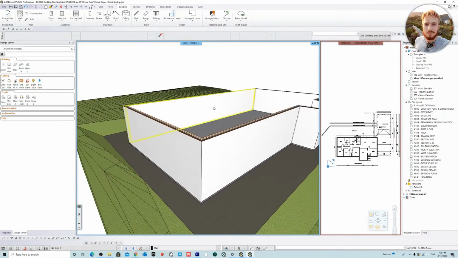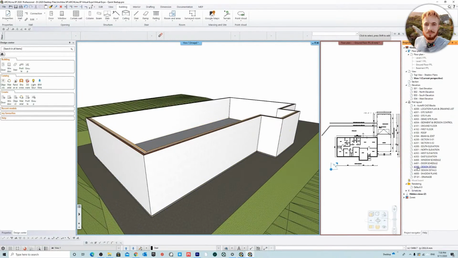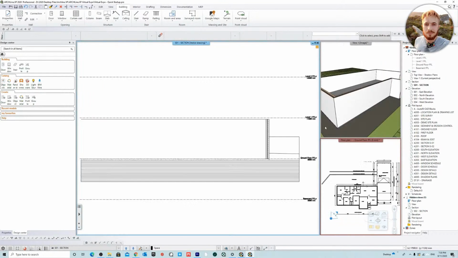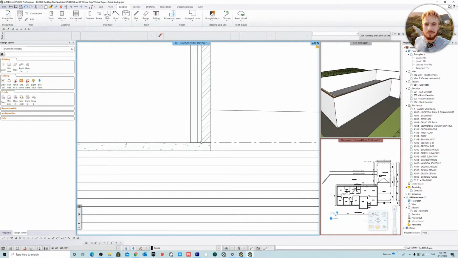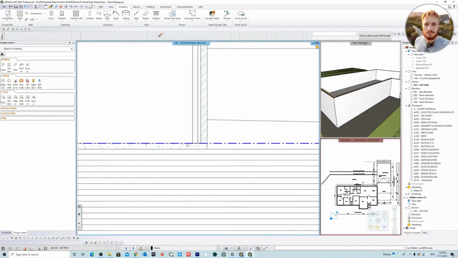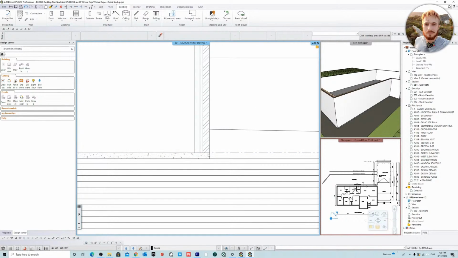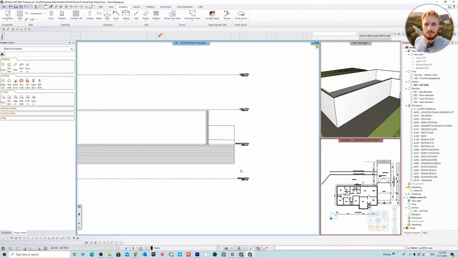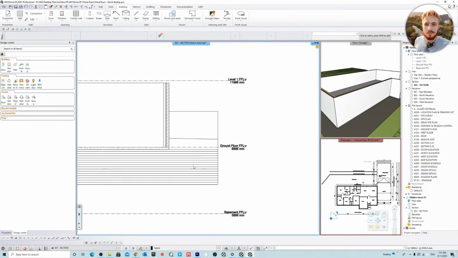Okay, now for the construction detail, let's just go have a look at our hidden views, and we'll just have a look at this section. So in the section you can see that this is not properly connected, so this needs to go down by 100 mils, because we've got a slab that's 100 mils thick. So we need the external brick to actually go down, and then we'll have a 230 mil brick cavity. And we'll have a foundation underneath that. So we've got to actually change this basement, and we've got to bring it up a little bit because we're going to use this for our foundation.